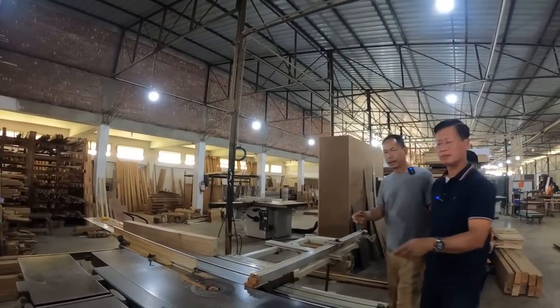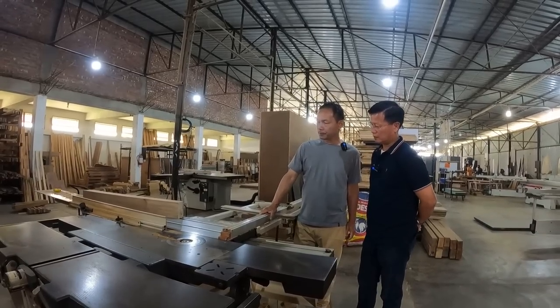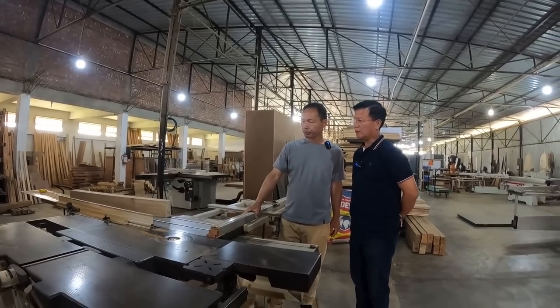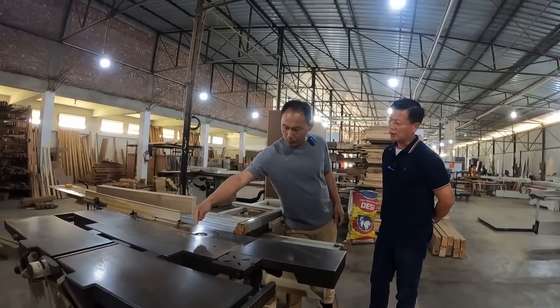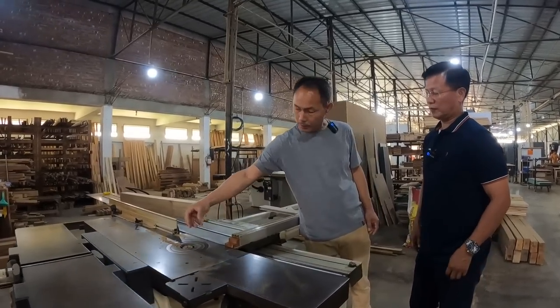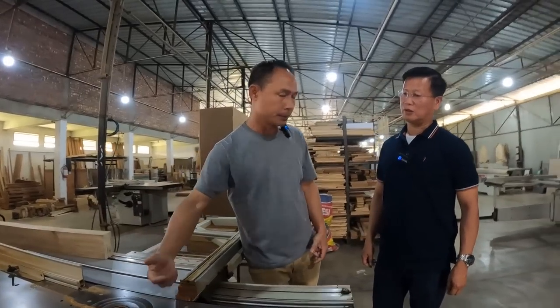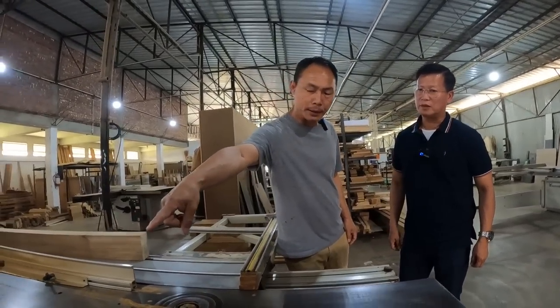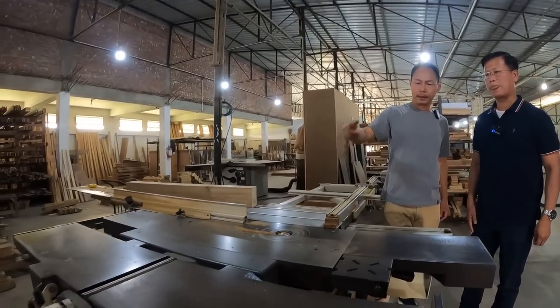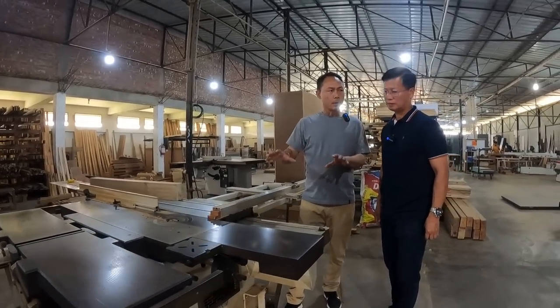This is a combination machine. Panel cutting. Spindle molding. This comes up and we put the cutter, and we can do dining chair, carved things and all. This is a planer thickness, and a combination machine. Three types of work in one machine.